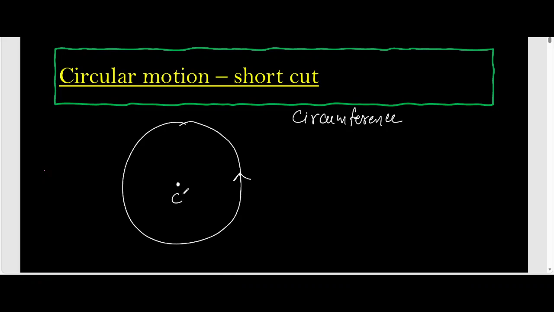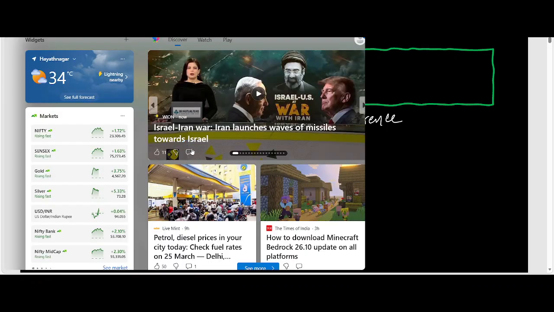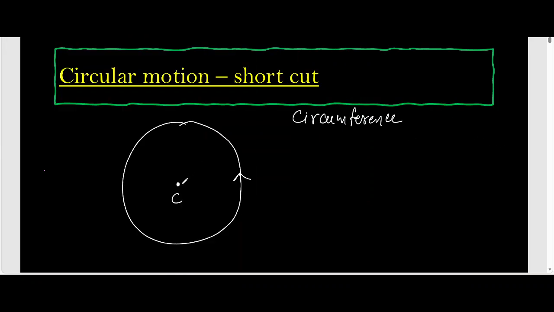The center point of the circle is called the center of the circle, and the line joining from center to any point on the circle is called the radius of the circle. Let us take 2 points. This is point P and point Q. Now center to this point Q is also a radius. Center to this point P is also a radius. Center to any point on the circle. Imagine a body is traveling from P to Q. The body is performing circular motion and it is traveling from P to Q.